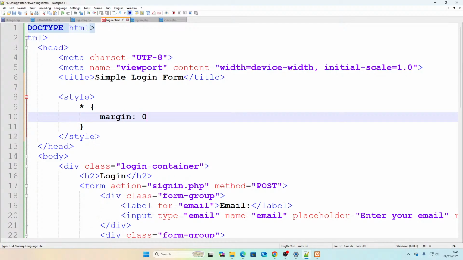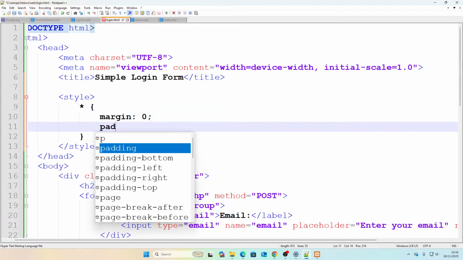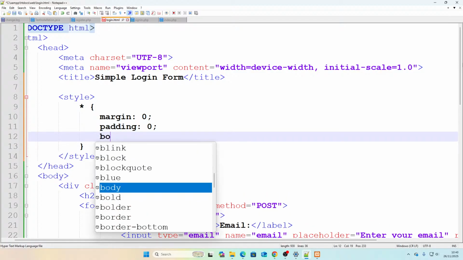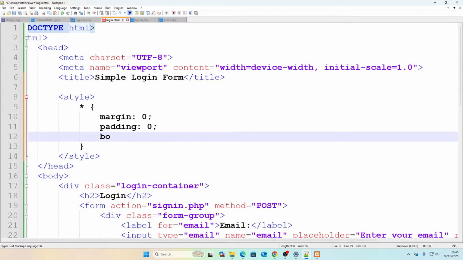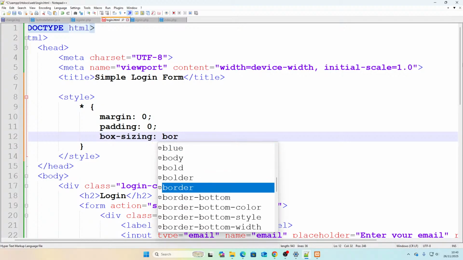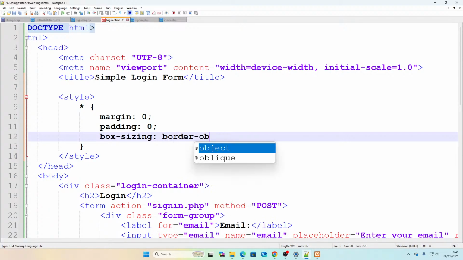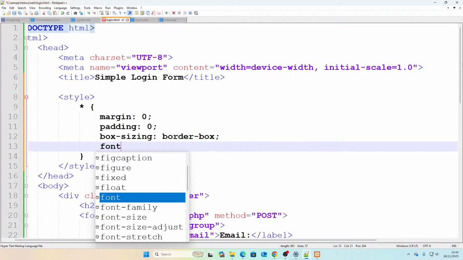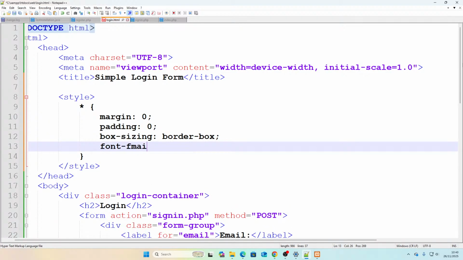So I'm going to remove the margins, all of them, and reset all the paddings to 0, and change the layout, which is going to be using box sizing. We can use box sizing in this case, and say we give it a border box, and then we can go ahead and change the entire font family.